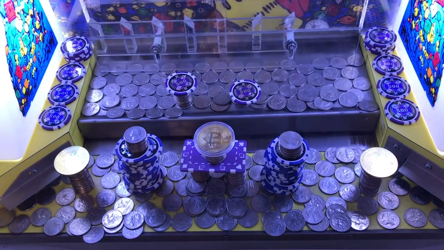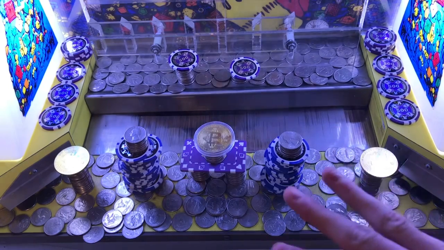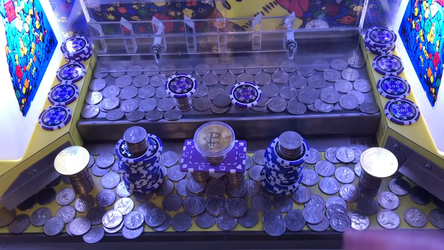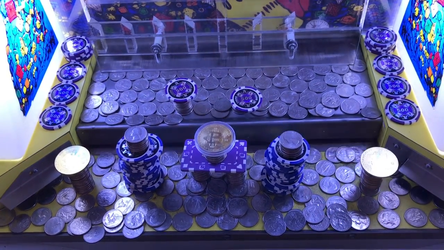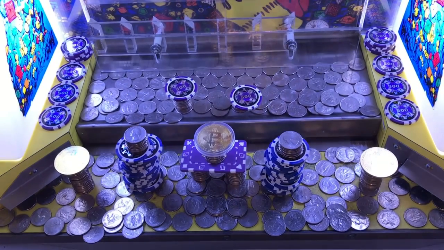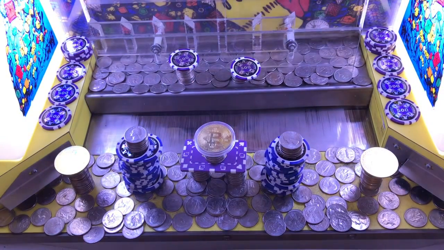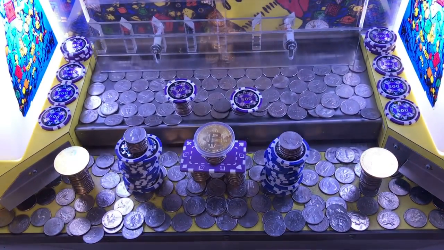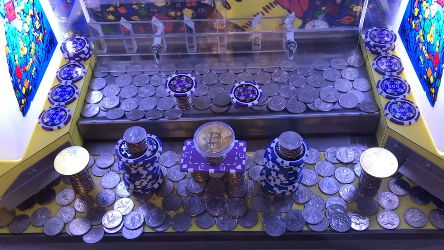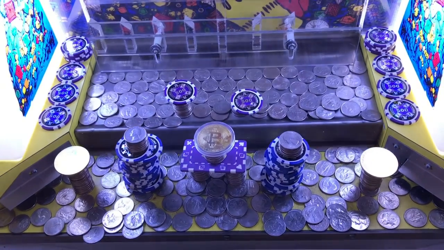And as you can see here, two towers of chips, three $500 chips in here. There's two in the back. Don't think we're going to be able to get those off the back. I mean, there are towers of quarters in the back. They're stacked up on towers of quarters, so that might make a difference. I don't know. And I see three Bitcoins and... So yeah, let's get right into it.